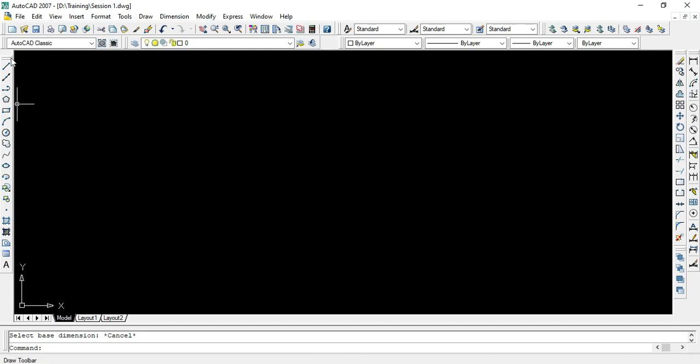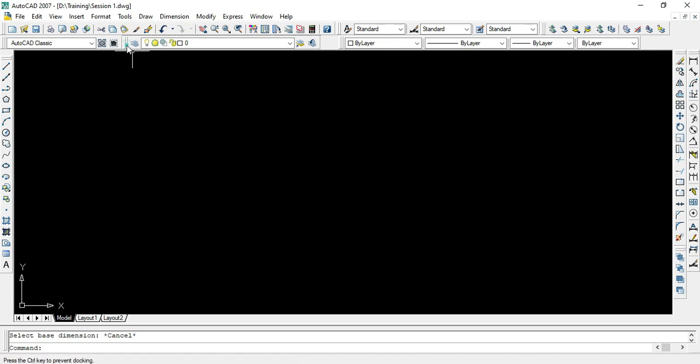Welcome back all. In recent classes, we have seen there are different instructions like line, polyline, then how to draw polygon, rectangle, circle, cloud, a spline, then how to make a block, how to insert a block. After that, we have seen some instructions from modifier palette, that is erase, copy, mirror, offset, and other applications. Now, to make drawing easier, there are different options in AutoCAD.